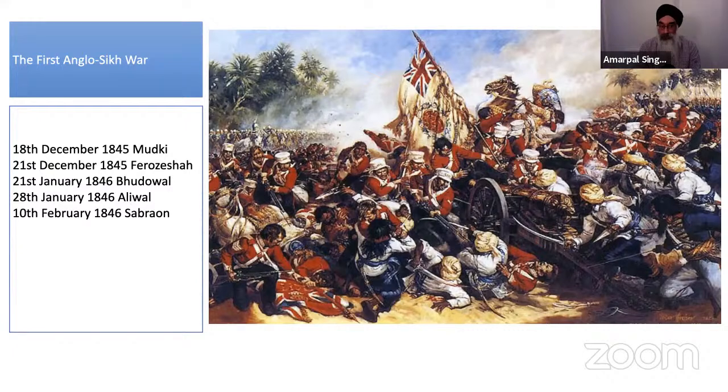The first battle that was fought between the two sides was at a village called Mudki, and you can actually visit Mudki, and in fact all the other places as well. They're all in the Indian side of Punjab now. As everyone probably knows, Punjab was split during partition, and the battlefields of the Second Anglo-Sikh War are unfortunately on the Pakistani side now, so a little bit more difficult to visit, unless you can get a visitor visa from Pakistan. But all these battlefields of the First Anglo-Sikh War, you can visit very easily.